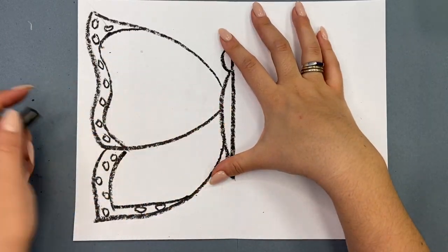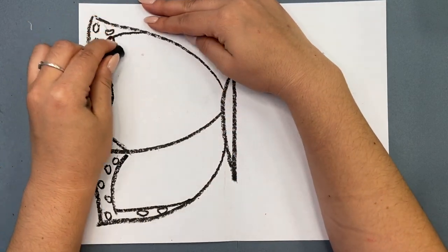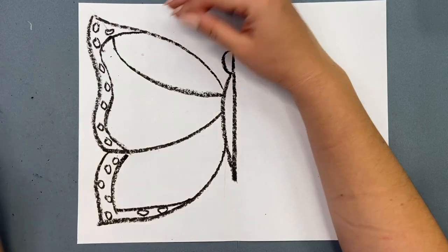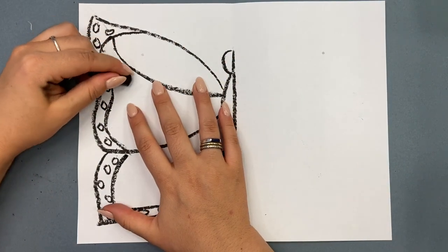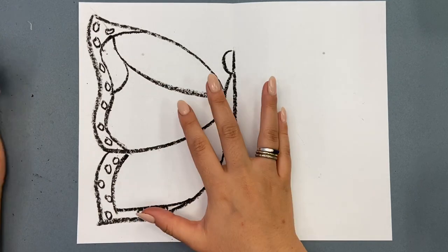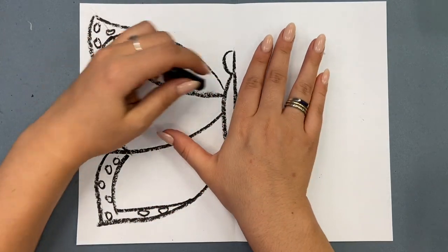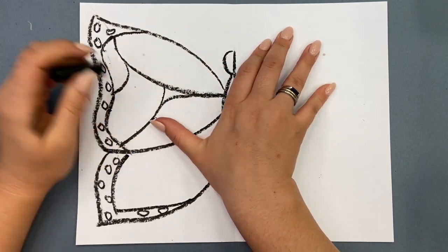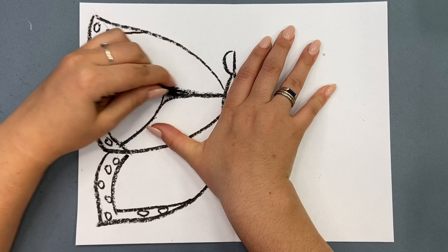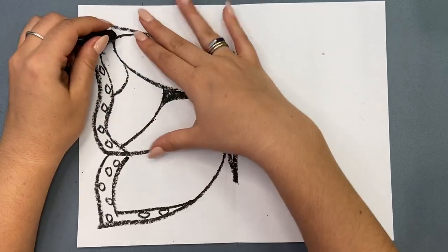Next, I'm going to draw some more lines to create spaces in the wings. I'm going to start with a simple line. And now I'm going to curve a couple more lines out towards the edges. You can either stop there or you can make your lines thicker and see how I'm creating a triangle where my lines meet. You can do this any way you want.